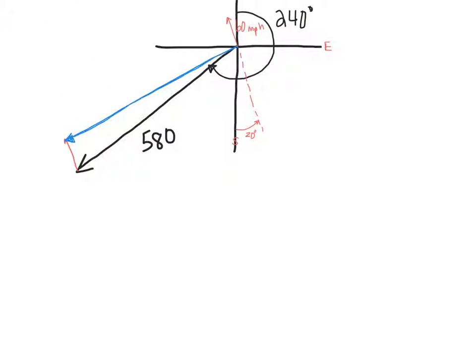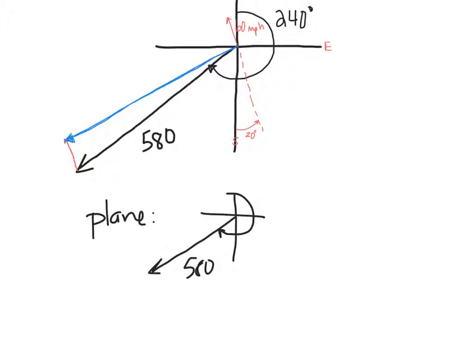So we're going to have two things. Number one, we're going to talk about the plane. The plane is on a 240 degree direction, and it's going this way 580. So what we're going to do is write this into its components. We're going to find the x component of this thing, and we're going to find the y component, the horizontal and vertical lines, where this 580 is now the hypotenuse of that right triangle.